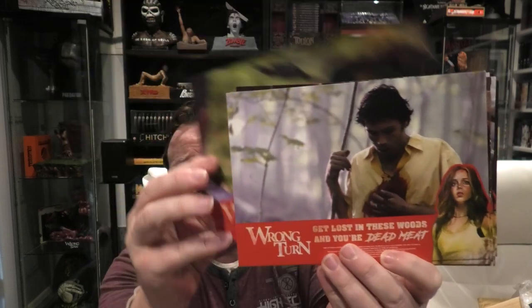Let's have a look at what else he sent me — something to do with Wrong Turn. Wow, these are postcards as well, but they are massive — big postcards. I honestly don't know what this is from. I don't know if this is an edition you can buy for Wrong Turn, because if it is, I'm intrigued to pick it up. Some of the cards in that look absolutely brutal. Holy shit! If anyone can give me a heads up on that — what is this from? Because that's something I'd definitely be interested in. They are absolutely amazing, Christopher, thank you so much for that.